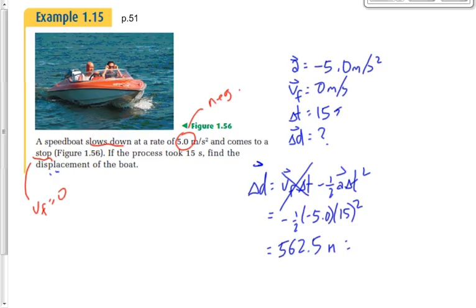562.5 meters. Hey, we haven't looked at significant figures yet. How many of you guys have done significant figures? Not very many. Interesting. Okay, we'll leave it then for today. We won't worry about it today. We'll spend some time on it when we have a little bit more time than we have on a Friday. All right, 562.5, 563, round it wherever you want there for now, and we'll deal with sig figs later on.